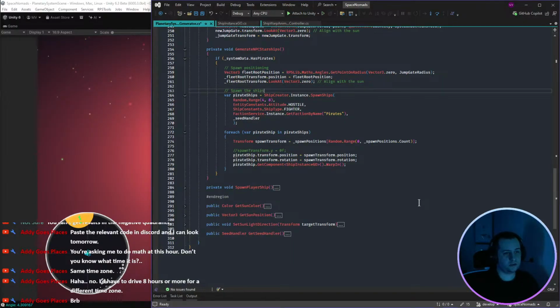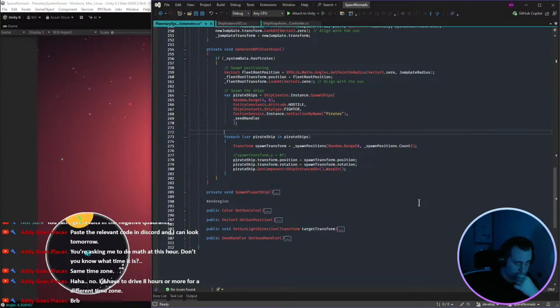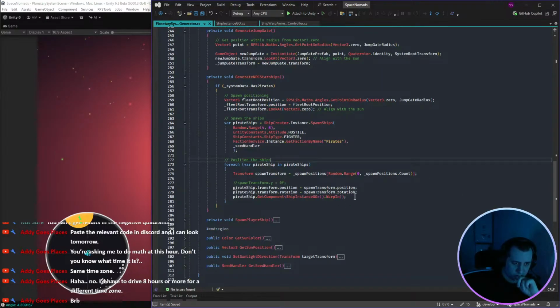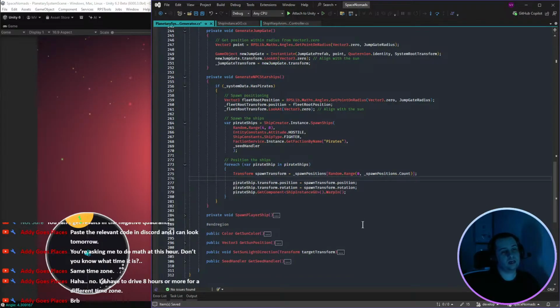Spawn those ships. Position the ships. Don't care about Y position, that's handled.